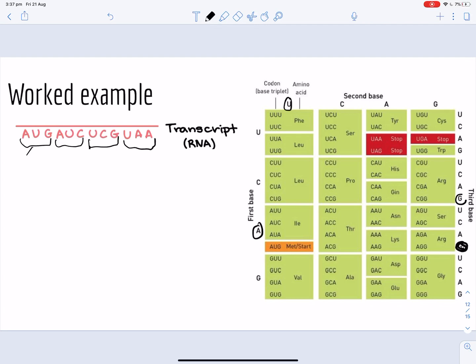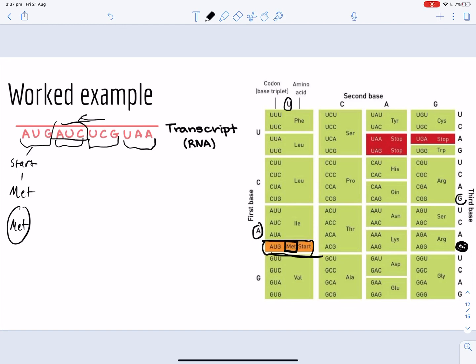And what we find is that this is the start codon. So it tells it to start, but we can see it also tells it to make a MET. So MET is what we want to make, and it puts this amino acid here. That's the amino acid right there on the drawing. Now we move on to the next one.